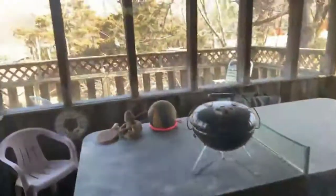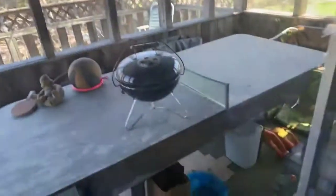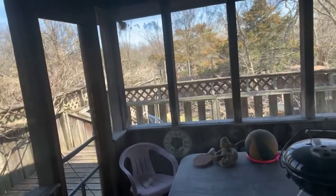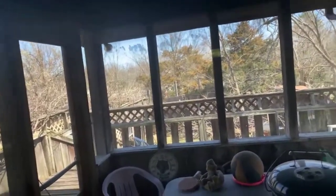This direction, we have a closet over the stairs. And the screened-in back porch with the uncovered deck as well for grilling. Back beyond there is the old pool area. The pool's no longer there. That little fenced area could be taken down and just replaced with another fence for if someone had a pet at some point.